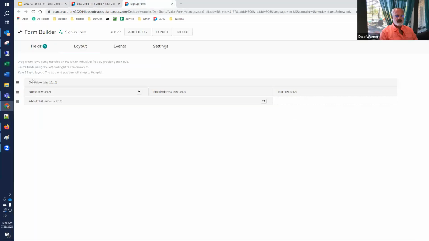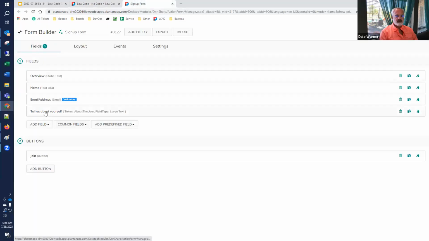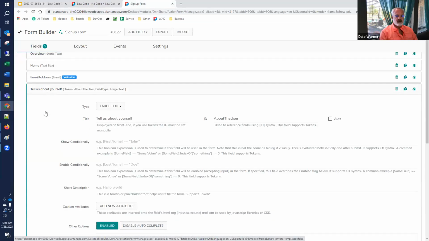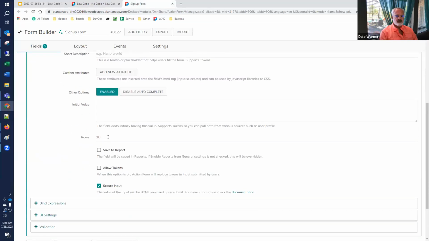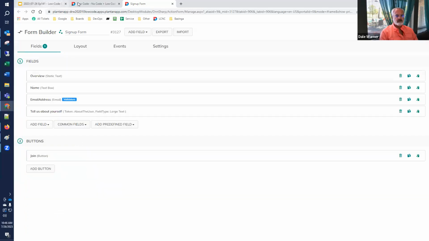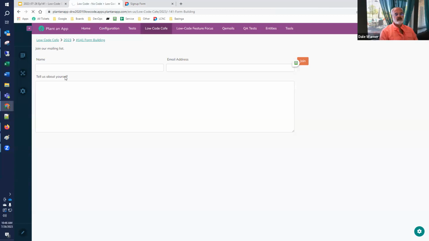There's another property of the large text fields that might be useful. As we look down on it, we can see that it's set up for 10 rows. If we really needed to give them a lot of room, maybe we want to increase that to 15 rows. I'll do that just to illustrate. There are a lot of these properties that, as you open up a field, are custom to the particular field that you're working with. There are some that are standard, and we'll talk about some of those, but now this is a little bit taller. It'll accept a little bit more information.